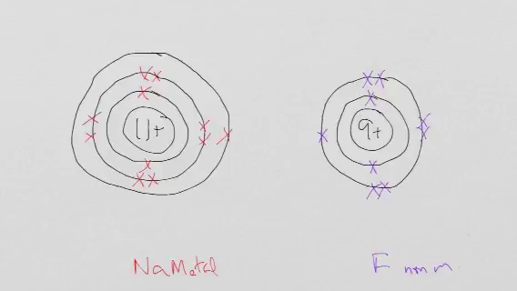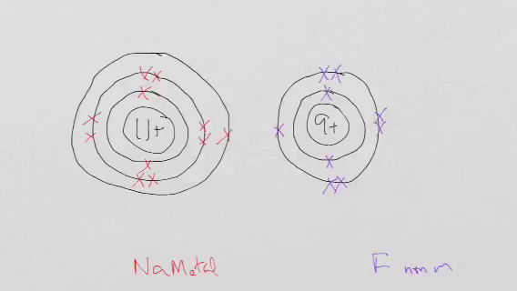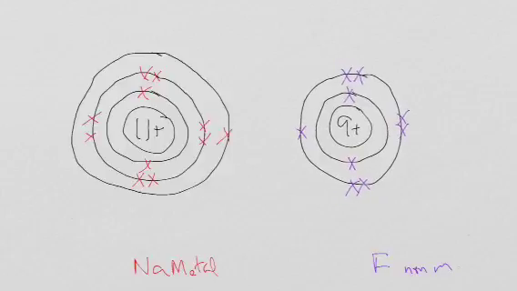So here's what ends up happening. When you have an element that has 1 valence electron and an element that has 7 valence electrons, the sodium will be like, oh, hey, I could totally stick to you, and you could actually take this little electron right here, and now look at it.